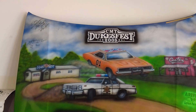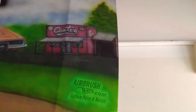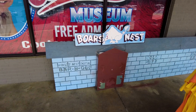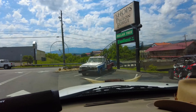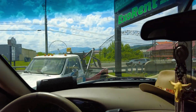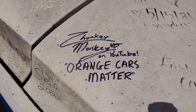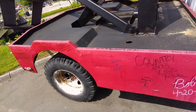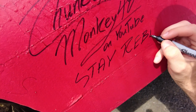I almost missed this — check out that Duke's Fest hood. That is super cool, it's got the Boar's Nest back there, the original Cooter's Place in Sperryville, Virginia, and then you got the General Lee jumping over Roscoe's cop car — airbrushed. If I had to make a guess, this is probably from the Dukes of Hazzard go-karts they had at the Gatlinburg location. And I almost missed this — ready as you're leaving, they got the Cooter's truck signed by everybody. Let's get a Sharpie really quick and throw our signature on there — everybody else signed it, why not? Chunky Monkey 40 on YouTube. Orange Cars Matter. My signature is on the Cooter's tow truck. This country boy vlog signed the hell out of this thing. I'll sign the red too — I'm going to write 'Stay Rebel.'